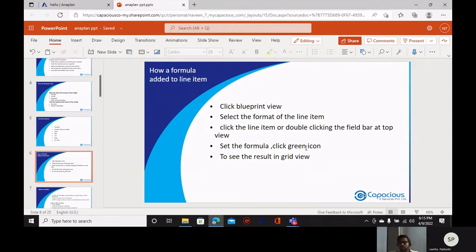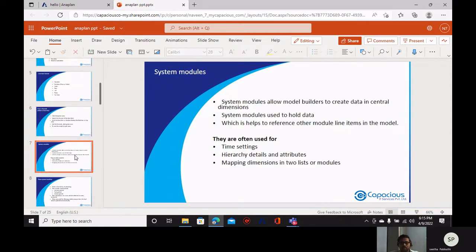That will implement the formula in that line item, so that the result will be shown in the grid view. Next, we have different modules such as system modules, time and revenue modules, and data modules.